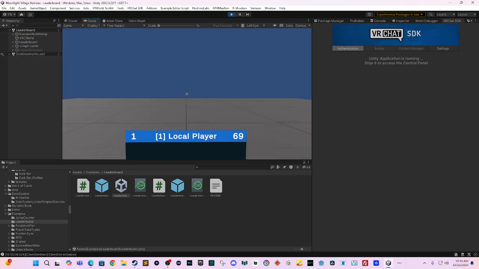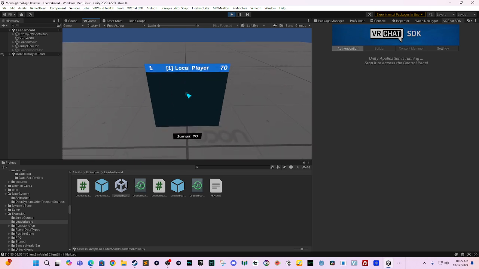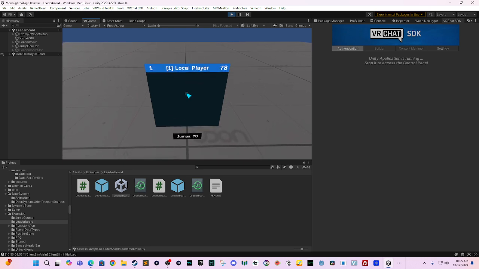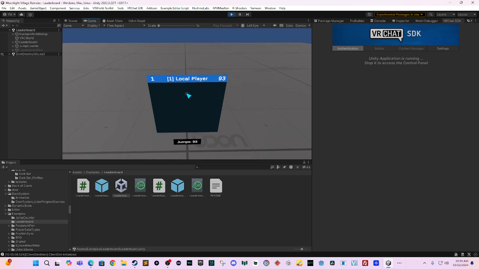I played a demo already of this, and I'm jumping. So right now I have 76 jumps, and keep in mind I played this example for a while to demonstrate the example. So as you can see, I have 92 jumps.